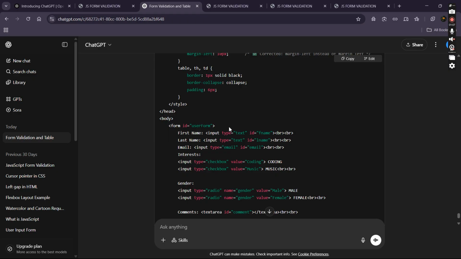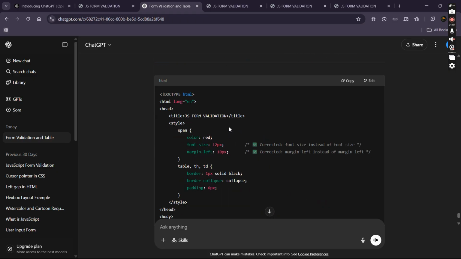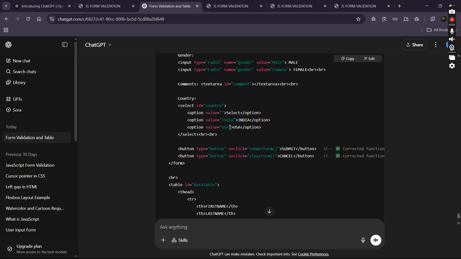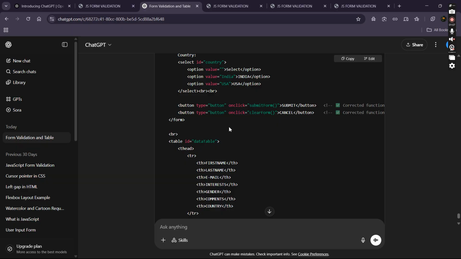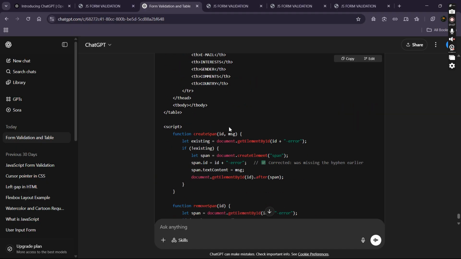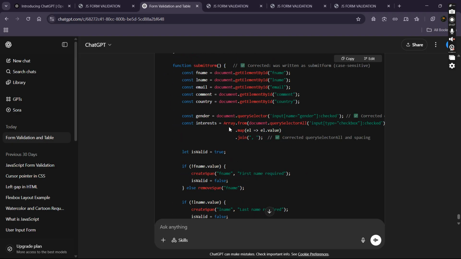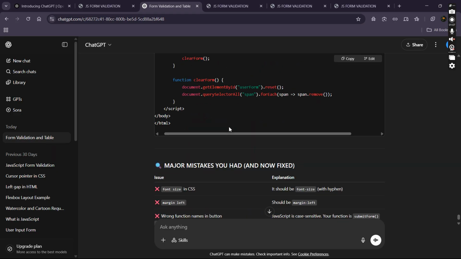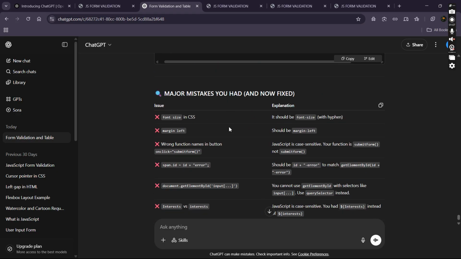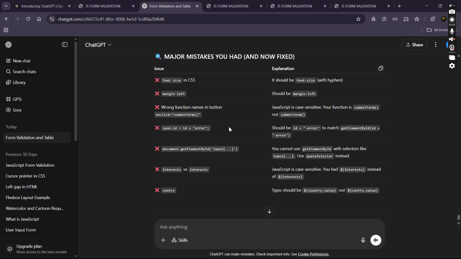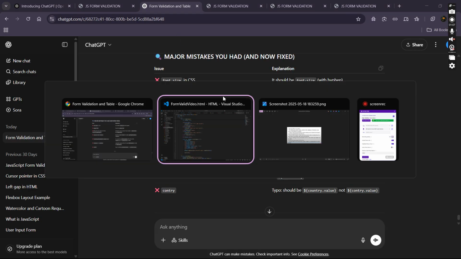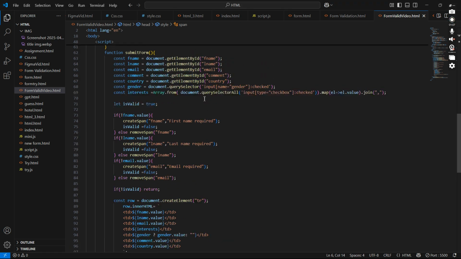Okay, I'll now see the mistakes I've done again. Submit form, clear form. Okay. Oh, submit form function.